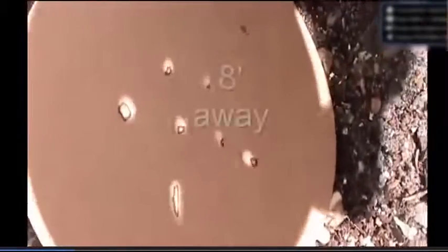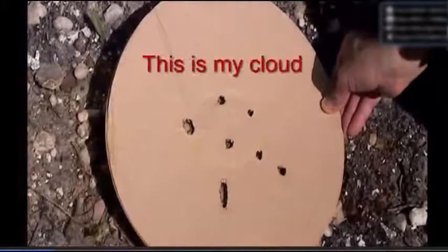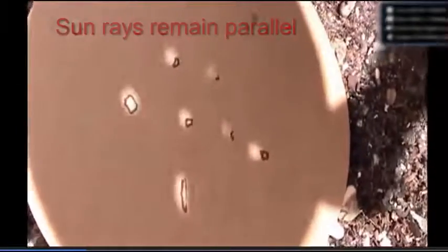So here I am, raising it high over my head, about 8 feet away from this, and the light doesn't diverge or spread out. It doesn't splay out like we see the crepuscular rays. And this sun's far away, just like in the heliocentric model, where the sun is far away, right? 93 million miles away from our clouds. But we see the sun rays splaying out from the clouds as though it were a close sun and not a faraway sun. Well, you can see when it is far away, the light beams are parallel and they don't splay out or diverge from the clouds.